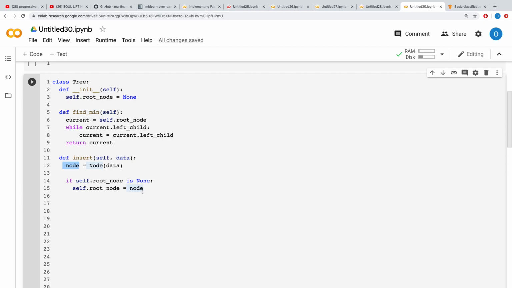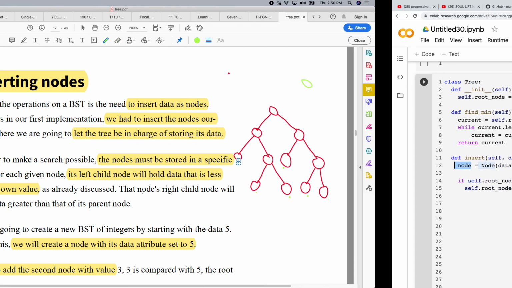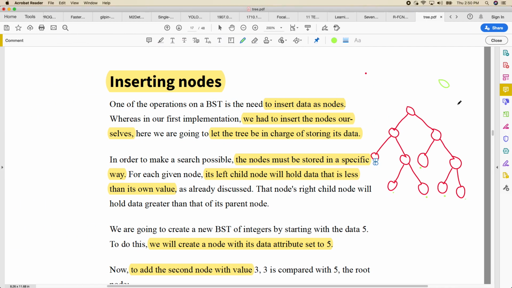That's easy to understand, right? So that's what's happening here. This new node, you first of all check the root node. If it does not exist, then just assign the root node attribute to this new node. That's the end of the operation of inserting.